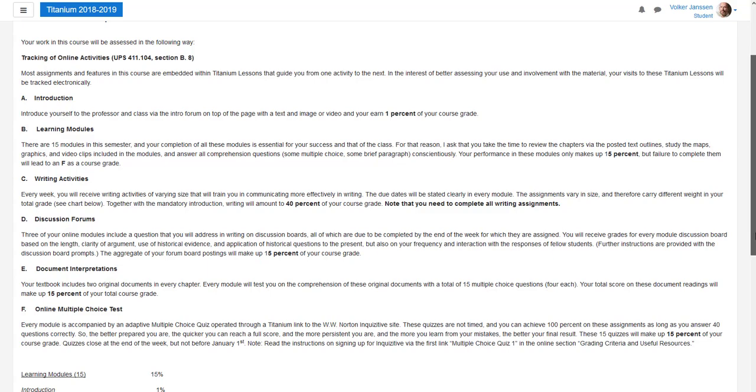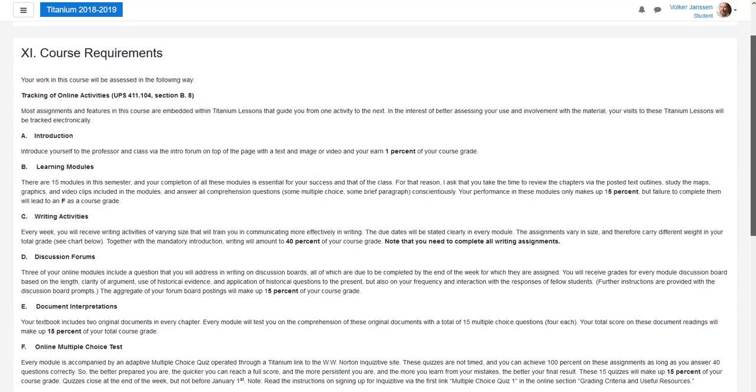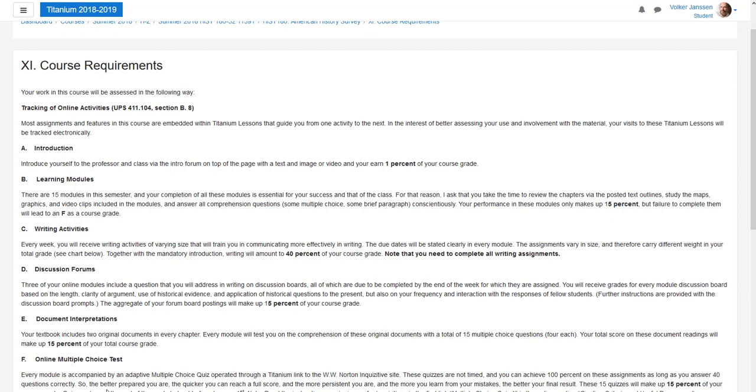In part this is a test, in part this is an activity, meaning you will learn in the process. So making mistakes here is okay as long as you are sticking with it and are willing to continue. Now, not every week, not every module, but on a regular basis you also have small writing activities. Together they will make up 40%.